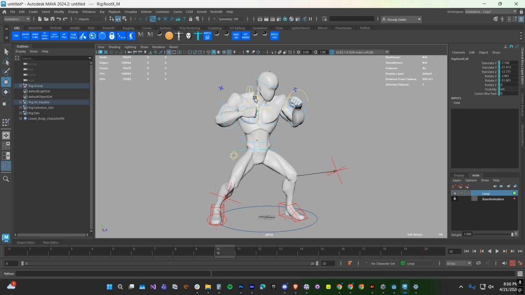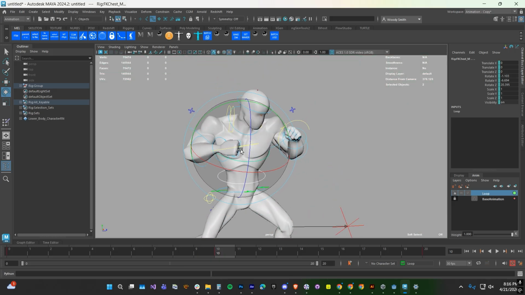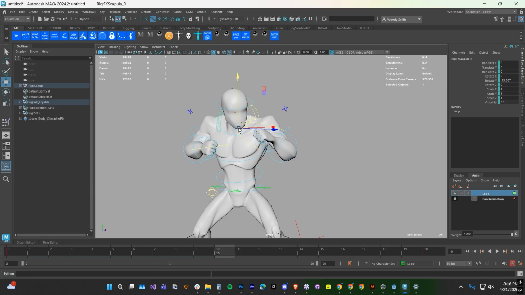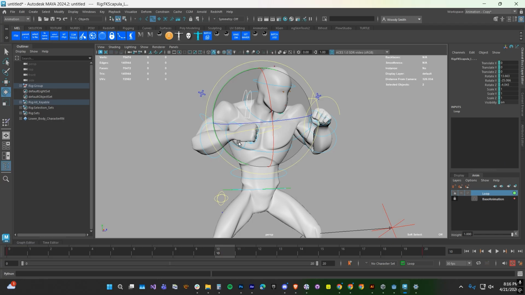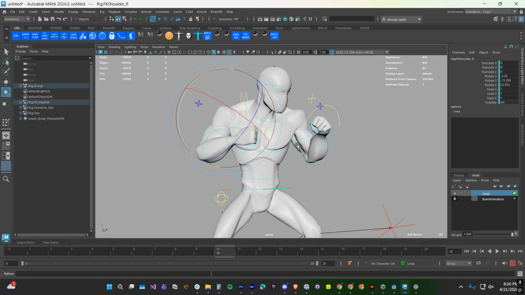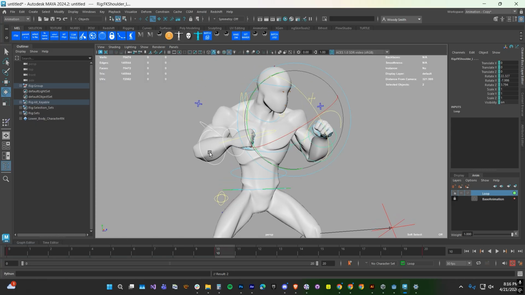So I'll drag the root down, and then I'm going to take the chest and rotate it forward a little bit. I'm going to take the head and bring that up to kind of counter that. And then I'm going to take both of my clavicle controls. What I do with the clavicle controls, in order so that the arms don't look like they're flapping like a bird, is I'll bring the clavicle controls down like this, and I'll bring the shoulders out and back a little bit to counter them. So now if you look, the hands aren't moving too much, it doesn't look like he's flapping like a bird.